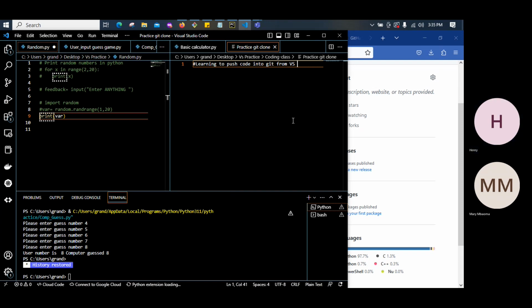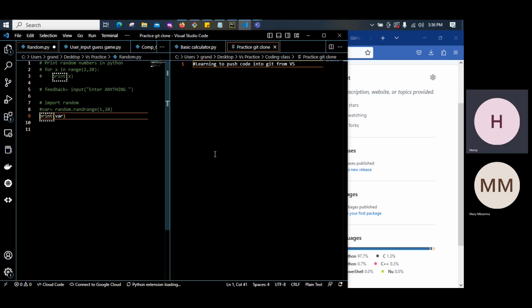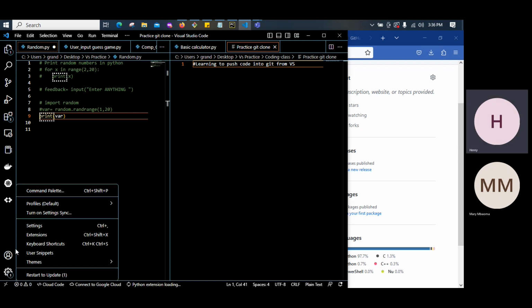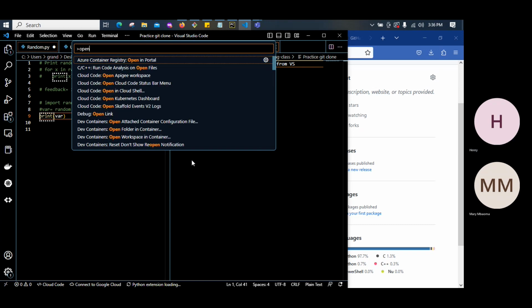Now you can see the terminal down here. If you notice, you can actually type in the terminal. But can you close this terminal and open a new one? So go to settings by the bottom left, or you can just use the command palette. You can just type, what's the command now? Open terminal. First terminal, let's see.